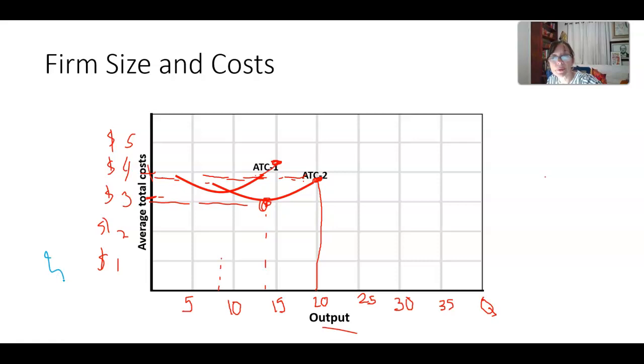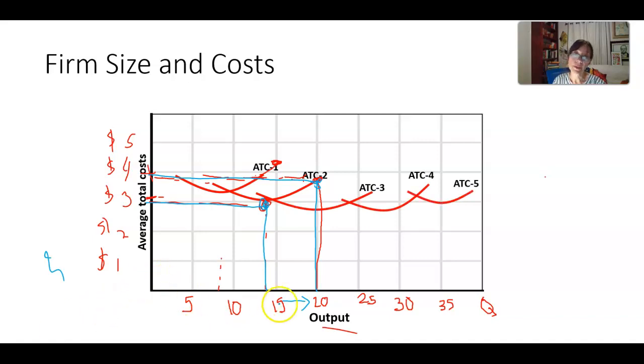Okay. Maybe I can produce 20 units, and that's going to cost me $4. So that's along my second cost curve, where I had increased my capacity so that I could produce 14 units at $3. But now demand is such that people want 20, but my costs are going to go up. So the solution would be to expand again.